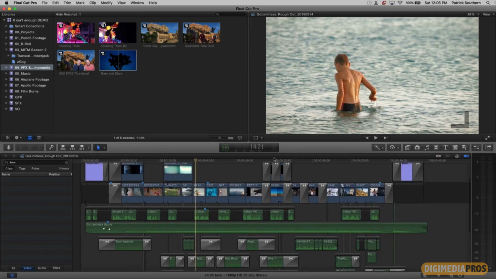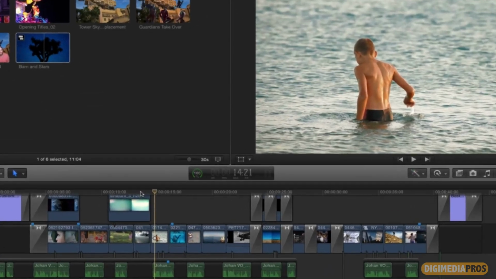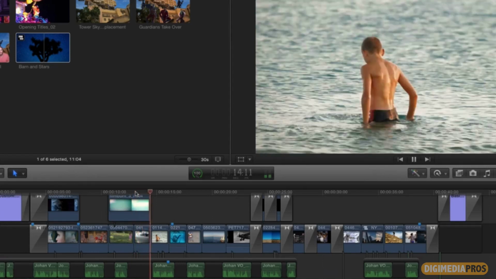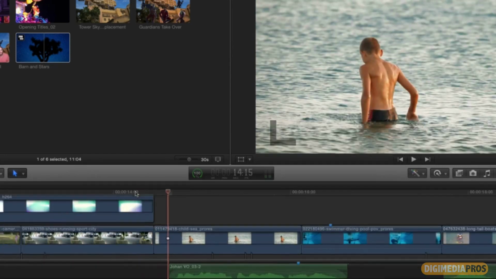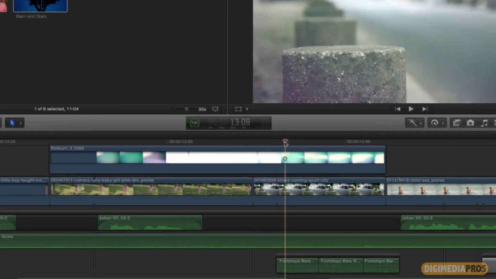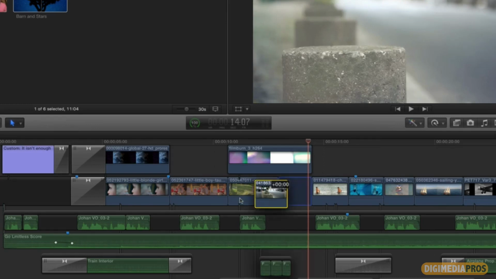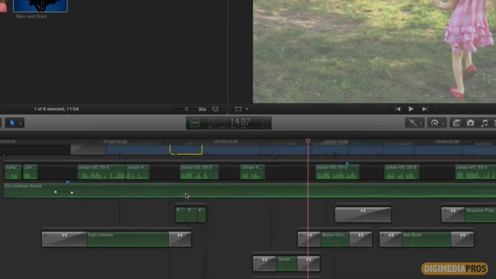So for example, I have this clip here with this guy running across these pillars, and you'll hear some, well, you can't hear them, but there are footsteps. And you can see those footsteps right here, and I've placed them as he lands on each pier. And so I want that timing to stay like that, but maybe I want to switch this shot to a little bit earlier, so I can just grab this shot, and because these are in a connected secondary storyline, now they go with that shot.